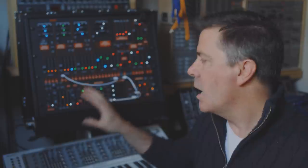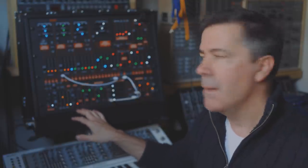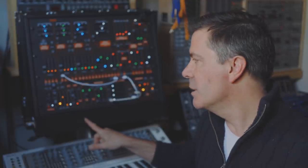Right, so I've had my 2600 now for almost 3 months, pretty much 3 months actually. I got it early in January. I paid for it with my own money. I pre-ordered it last year. As you can see, it's sitting in a very posh looking case. It all looks rather nice, doesn't it? I'll talk about the case a little bit later in the video.